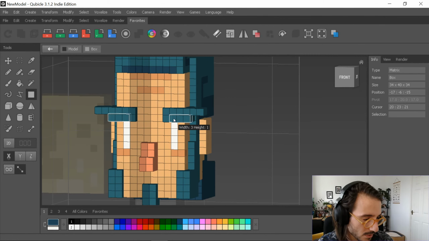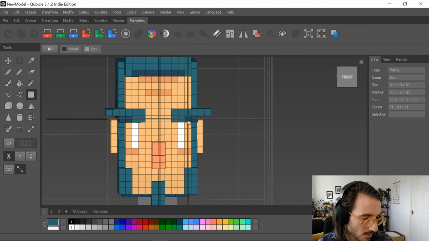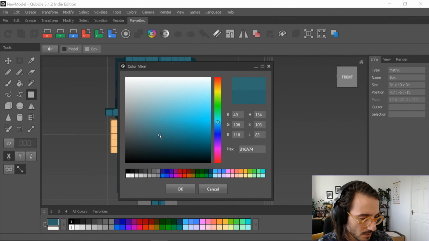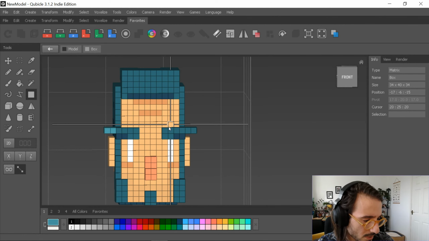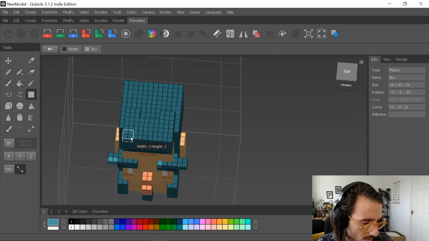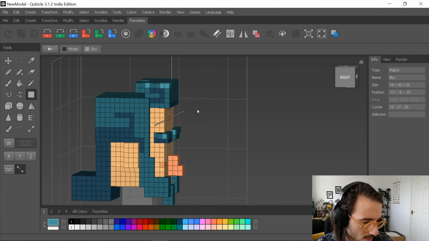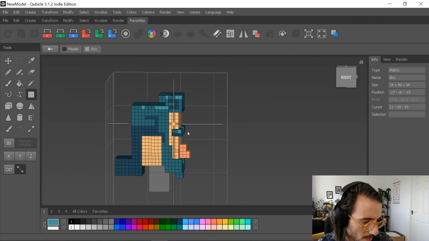With the eyebrows back there, we're going to make that darker. Perfect. A little too much. And then I'm going to make the tips a little lighter. Maybe too much in the greens. There we go. Perfect. So now we're not going to mirror that because the highlights are going to be asymmetrical. Perfect.